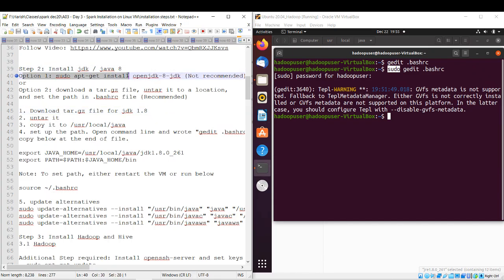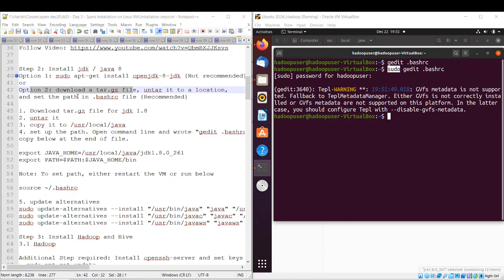One was very straightforward, just do a sudo apt get install, and the second one was the long one. So why do we choose the long one? Version management will be easier. Apart from the version management, if you want to change sometime, or have multiple versions, it will be easier. You can easily delete it. Don't have to worry about conflicts and all.